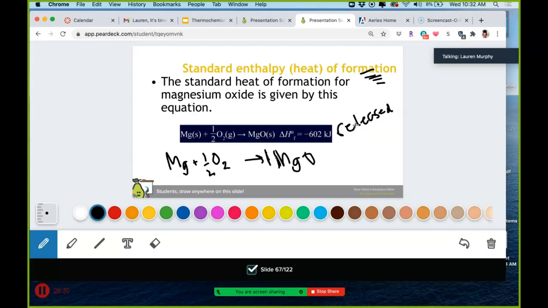Now this isn't always true, but it is true a majority of the time: the formation of compounds is generally exothermic. Most compounds release energy when new bonds are formed. Breaking bonds is endothermic; you've got to put energy in to rip them apart. But the formation of new bonds is exothermic. That energy gets released when the compound is formed to achieve more stability. Not every single formation is negative, but a lot of them are, okay?